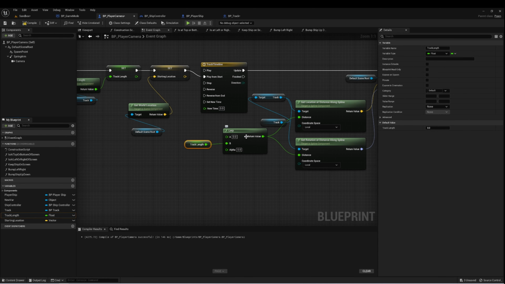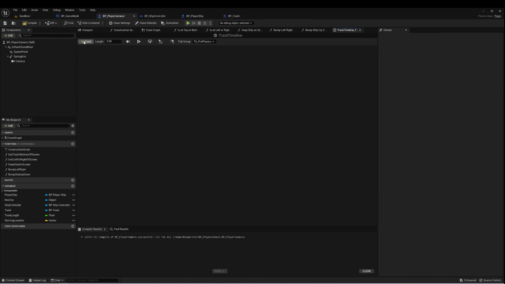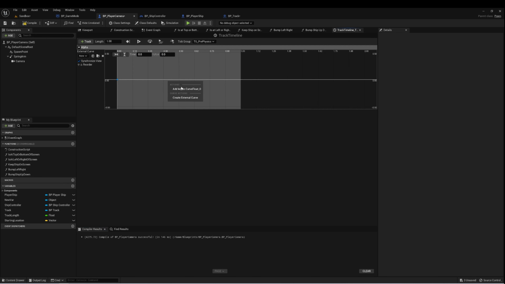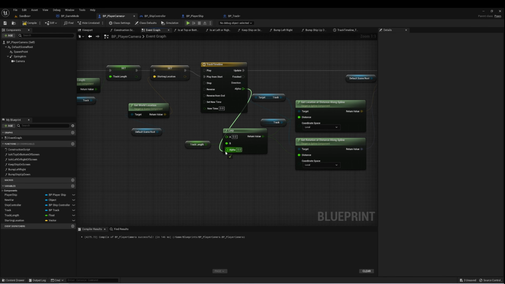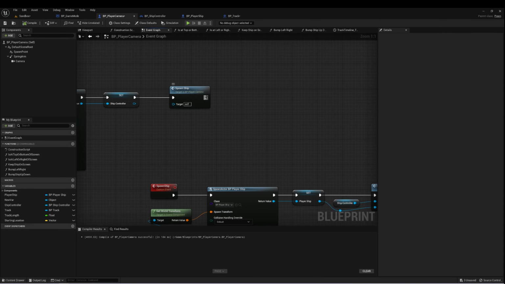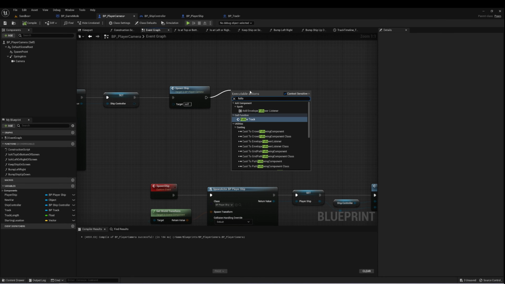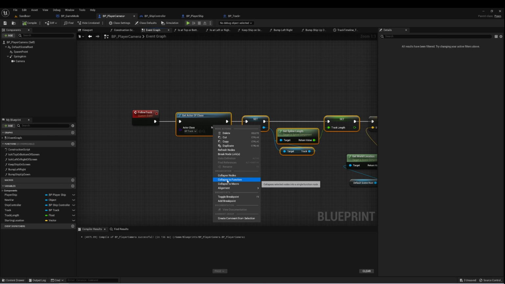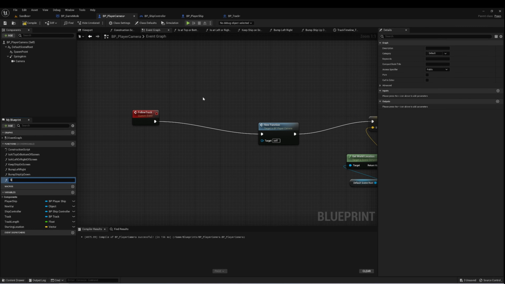The last thing we need for this lerp is an alpha. So let's go into our timeline, and we'll create a float track, and we'll just call this alpha. We'll set our 2 points at 0, 0 and 1, 1, and make sure the length is set to 1. And now we can drag this into here. And now let's call follow track right after spawn ship. And just to clean this up, first I'm going to collapse these first few to a function. I'm going to call this set track variables.